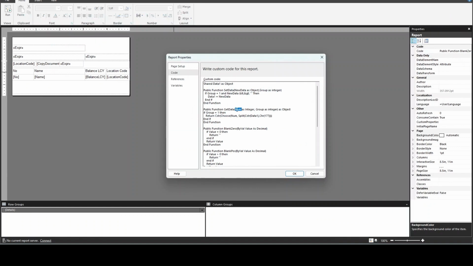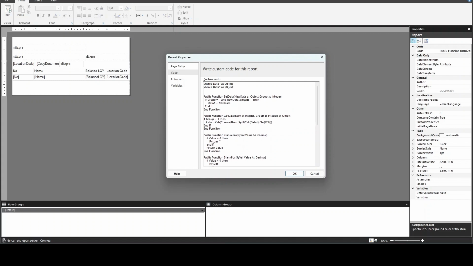The second function is get data, which is why we need a grouping, right? You can have multiple data sets also. Let's say you group by company name as one data set, then for some header-related information, you can have one more data set, for clear representation. So that's why we do the grouping.